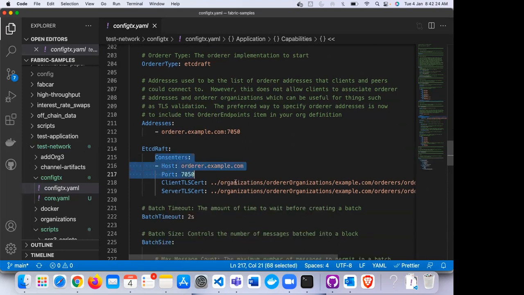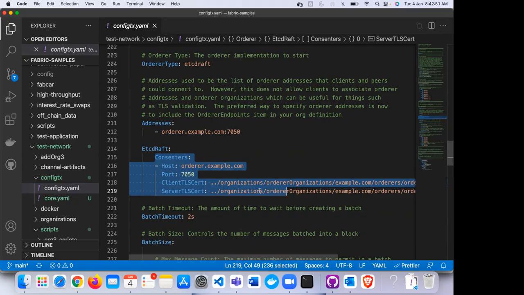Consenters are the nodes. In your orderers there can be a single node or multiple nodes, right? So here we define whatever number of consenters you have inside your orderer. Right now we have only one, so we have defined only one consenter here.